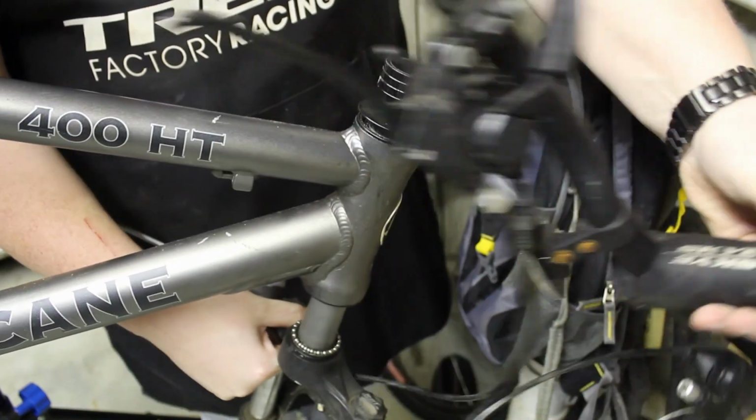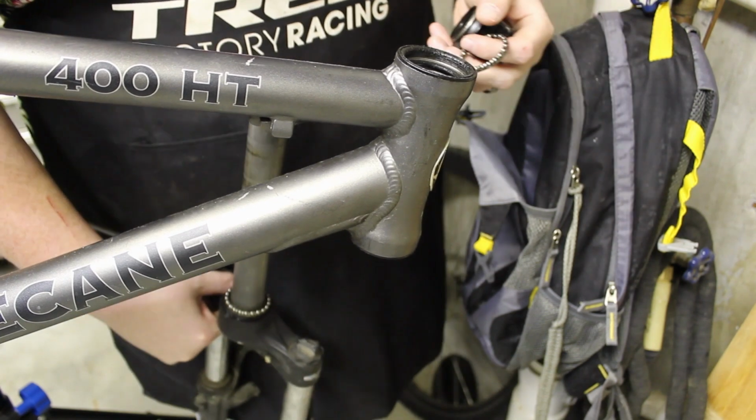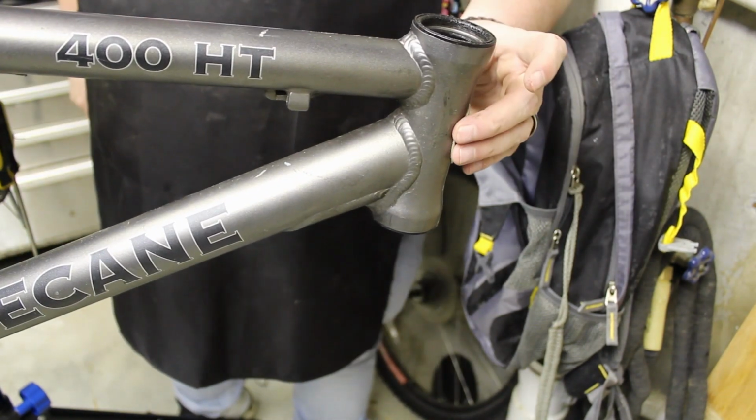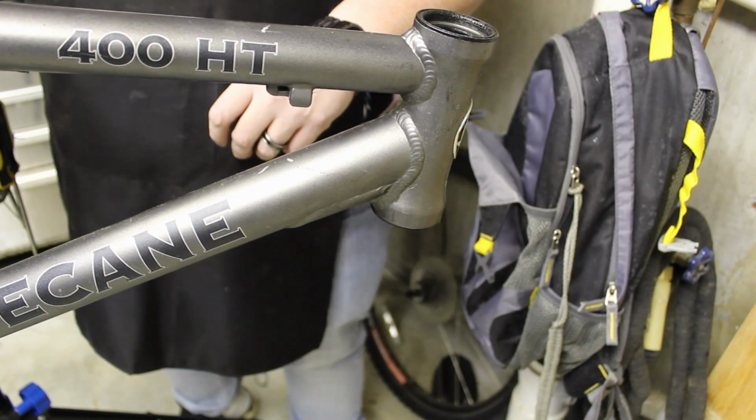All right, that's all trash. Those bearings are like bone dry, so we'll go ahead and grease all that while we're at it. Oh, that looks good. I just realized this is actually a Cane Creek headset, which is kind of cool. All right, let's start working on the cranks.